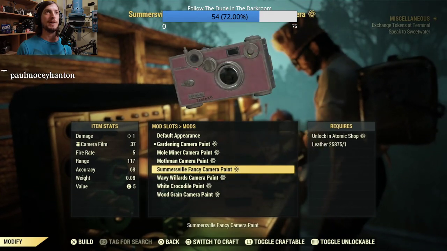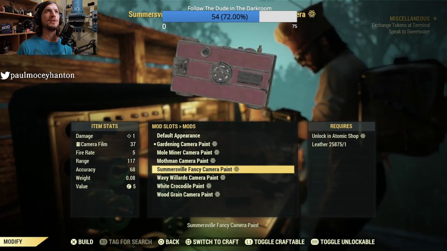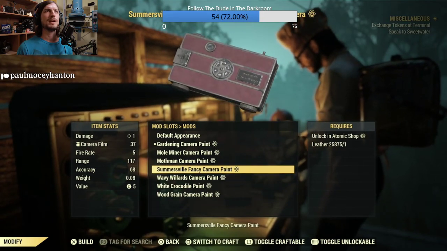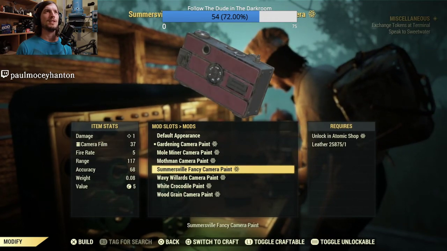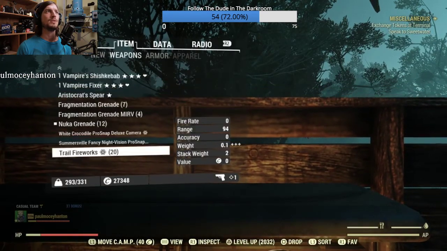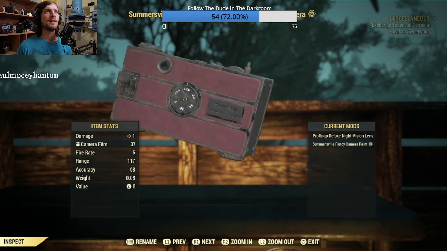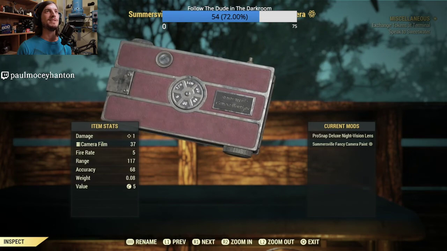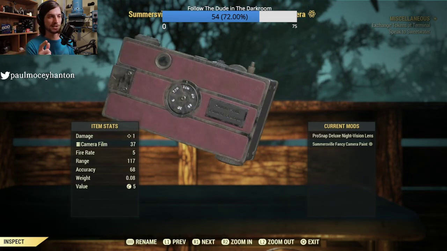What does it say on the back of that? Summersville camera something. Why can't I read that? Because I just can't. You know how I could read that? We make it our paint, and then we go into our weapons and zoom in. That sucker says Summersville Camera Boutique, dude.